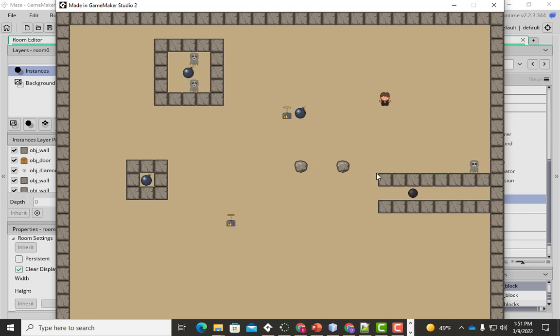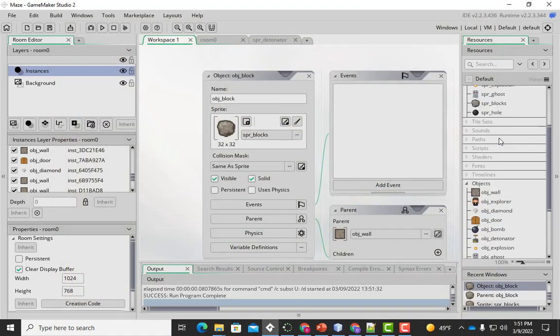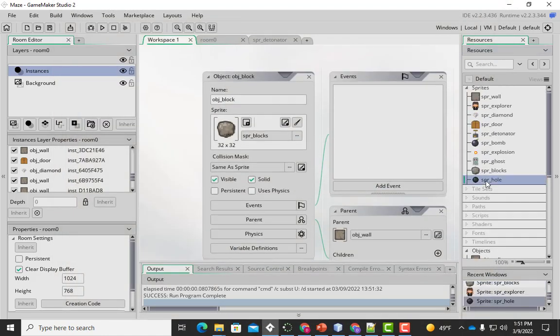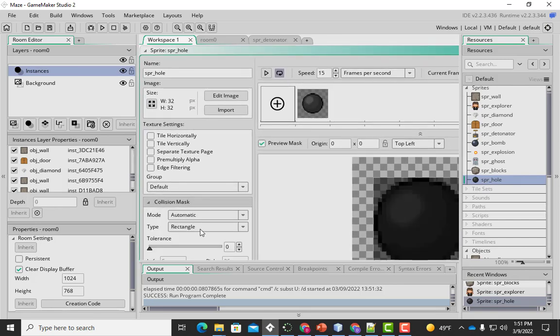Let's check the behavior with the hole. I want to make sure that I can't go through the hole. But see, same problem. I get up next to the hole, and I get out of alignment, and now I'm stuck. Okay, so what's the problem there? Again, it's the sprite, right? The sprite needs to be full image, right? Right now it's set to automatic, so we say full image.